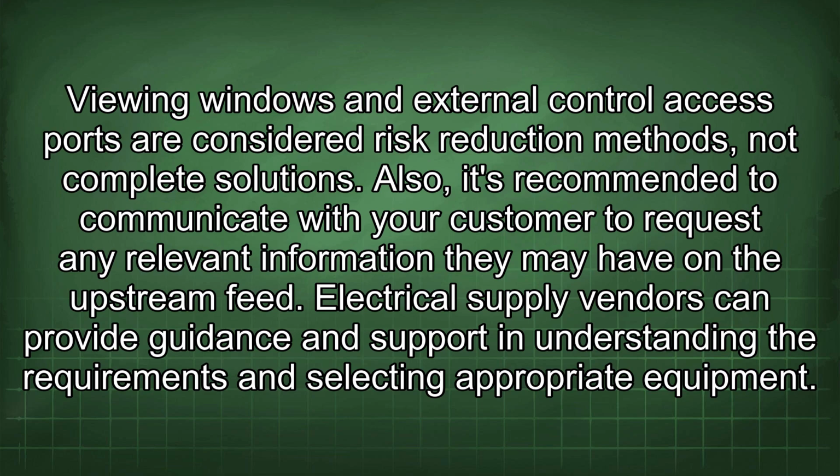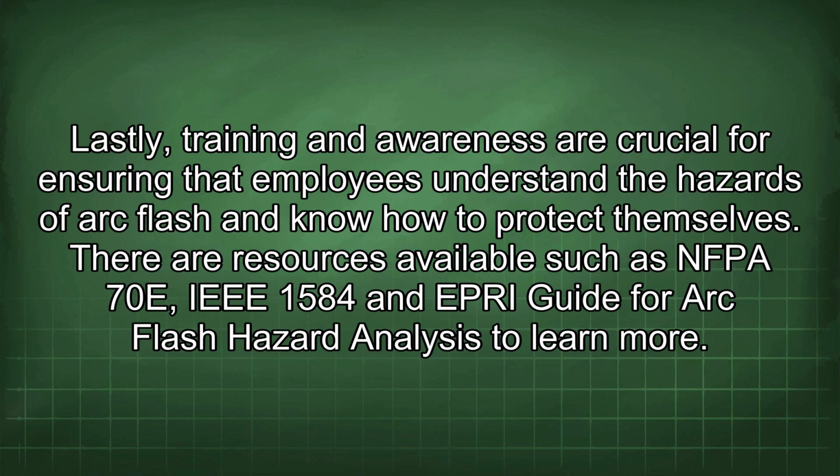Also, it's recommended to communicate with your customer to request any relevant information they may have on the upstream feed. Electrical supply vendors can provide guidance and support in understanding the requirements and selecting appropriate equipment. Lastly, training and awareness are crucial for ensuring that employees understand the hazards of arc flash and know how to protect themselves. There are resources available such as NFPA 70E, IEEE 1584, and the EPRI Guide for Arc Flash Hazard Analysis to learn more.